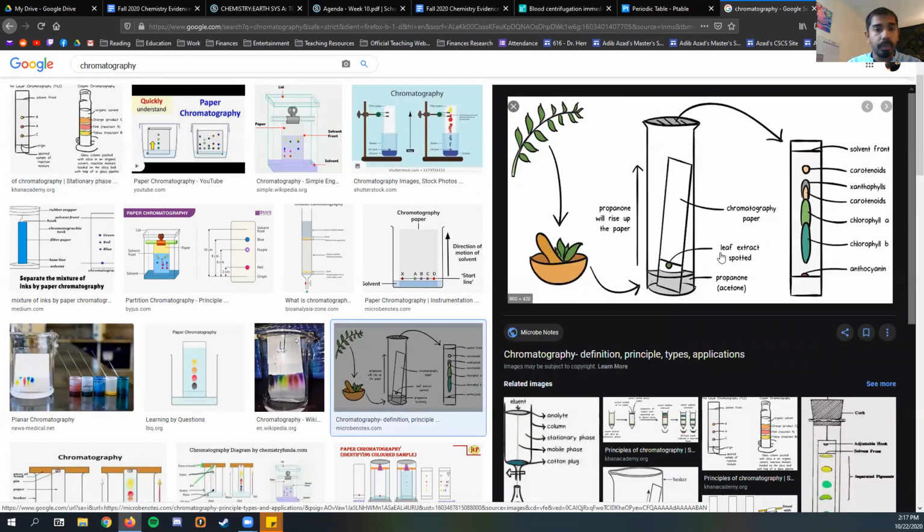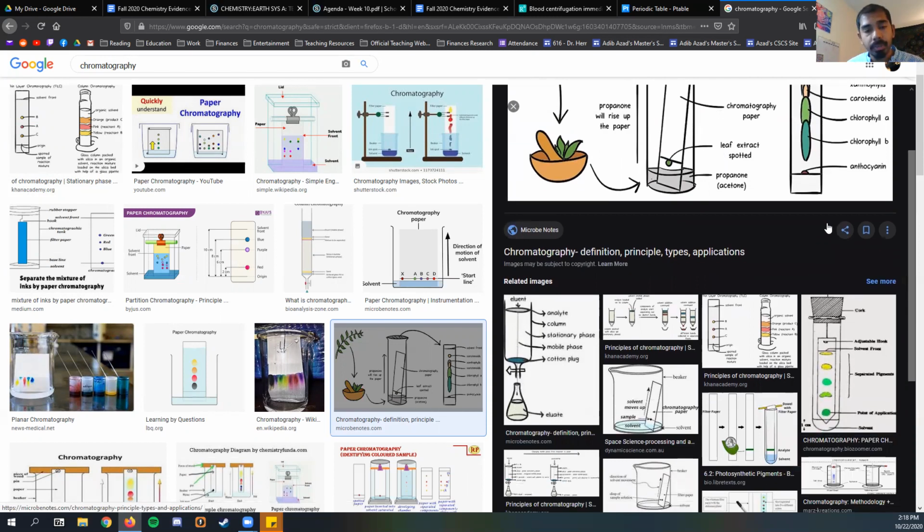So we take our plant here, we mash it up, right? We pour it into a vial of acetone, which is nail polish remover, and our pigments here will separate out based on mass. We have a lot of chlorophyll inside our plants, and so that will rise up slower than our smaller components, right? These carotenoids, these chlorophyll A's, alphas.